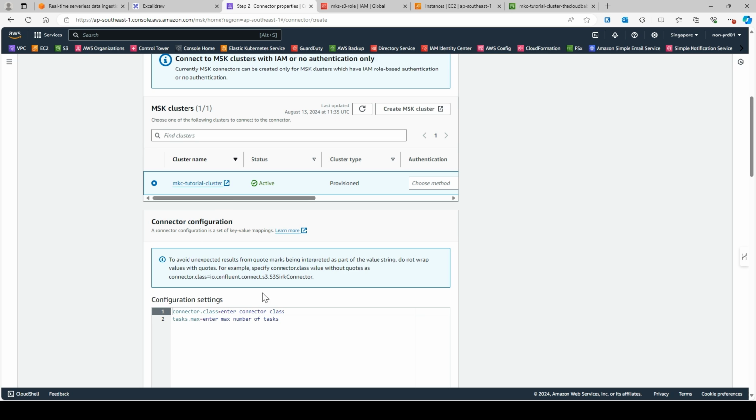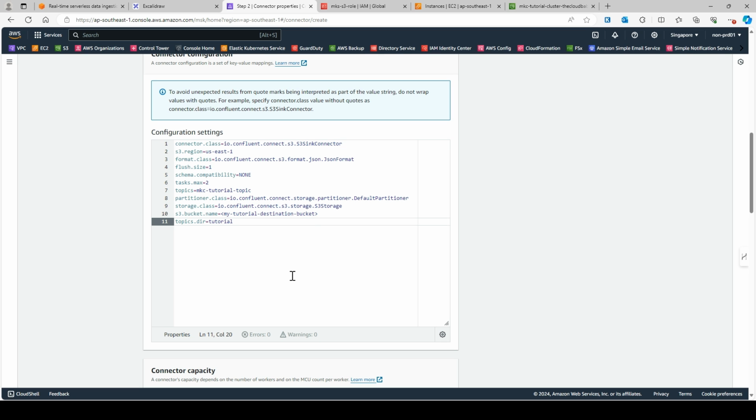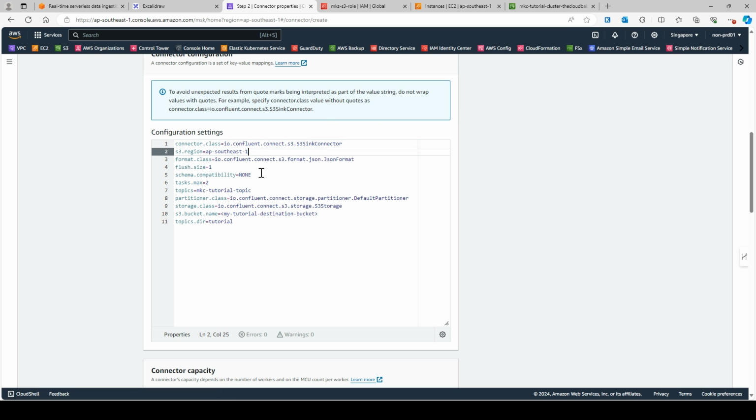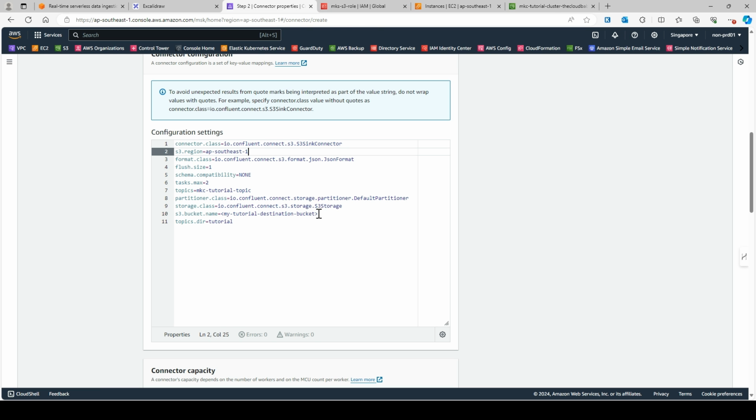So you will choose your cluster, and this is where you will put your configuration file. How do you do that? In the documentation itself, this is the configuration setting, and you just need to replace your region name here, whatever your region is. I'm in Singapore, so I'll pick that and put it here, and copy the bucket name here as well, because you need to change your bucket name too. And this is the topic where it will be continuously pulling the data. So make sure of these three things: region, topic name, and your bucket name, your sink data.